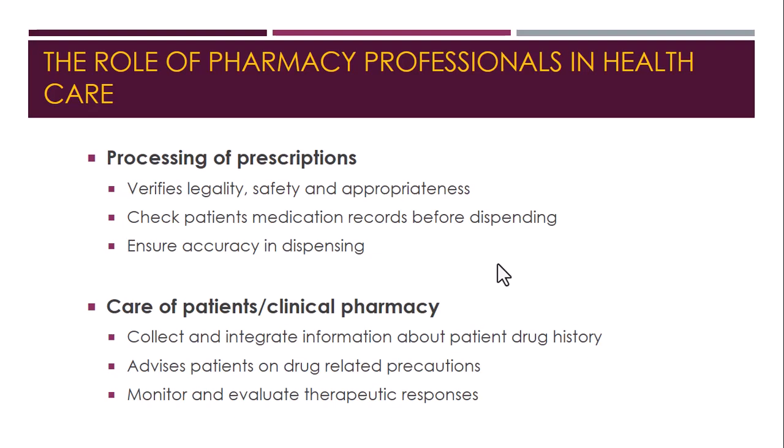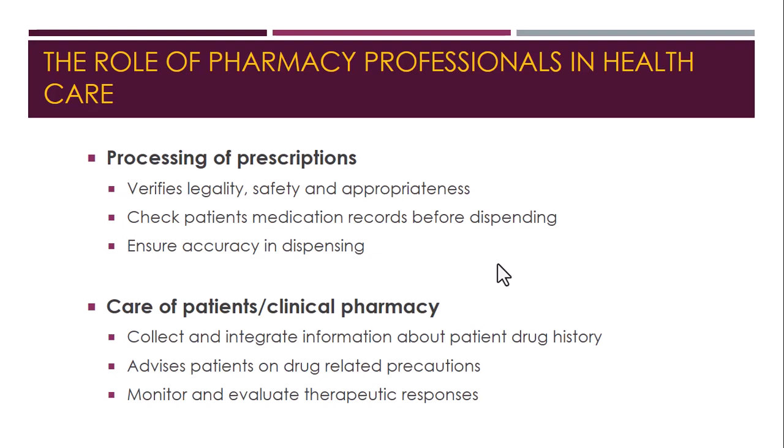So what's the role of a pharmacy professional in healthcare? We see that there is need for a pharmacy professional to be in position to process a prescription. Processing a prescription is verifying legalities in a prescription. You need to know parts of the prescription, look at the safety and appropriateness of that prescription. You should be in position to check patients' medication records before you dispense, okay?